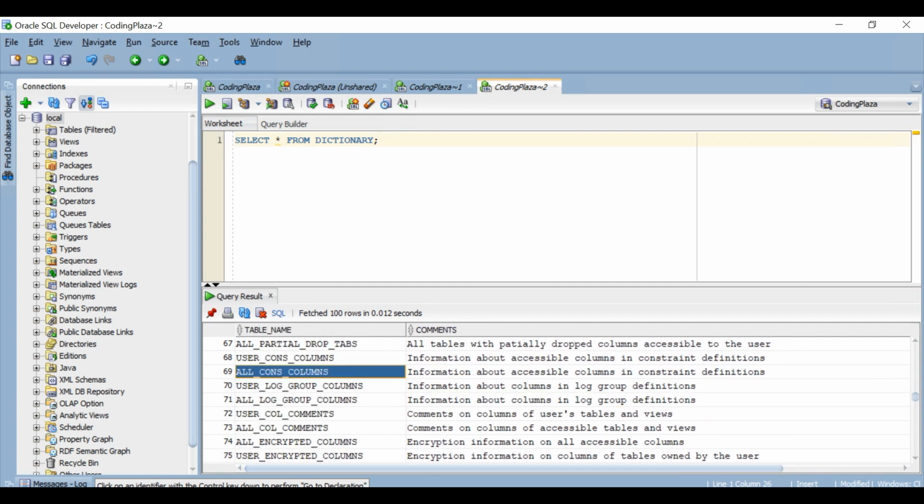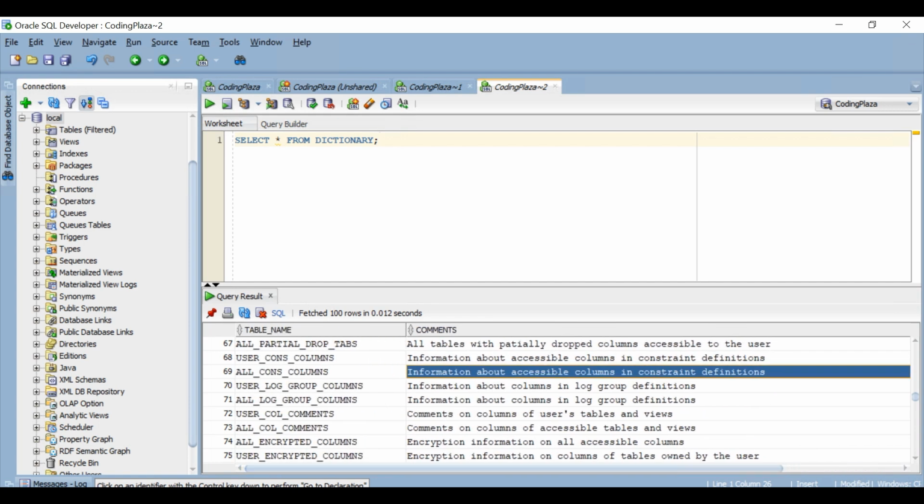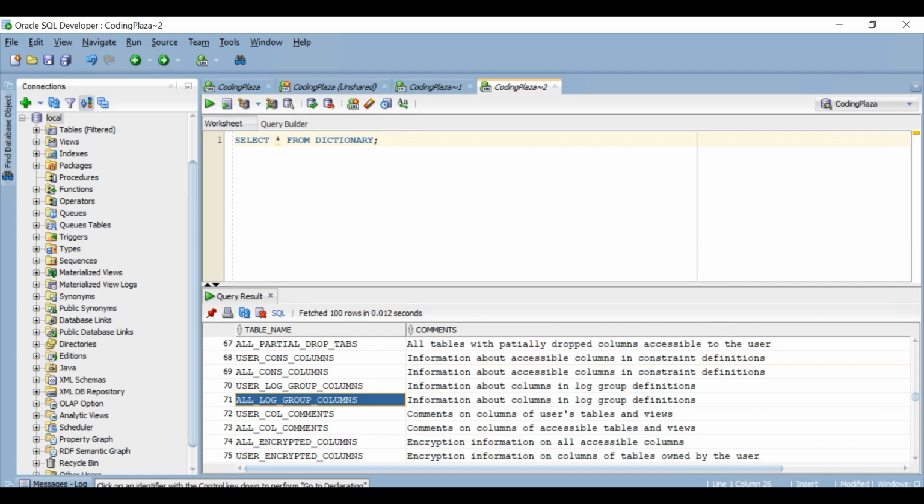Any table or column you create for your own sake, you can add comments to, so that in future anyone can know the purpose of creating the column and the purpose of creating the table. To know that, we can give comments, right? So I will show you the comments along with this dictionary table.